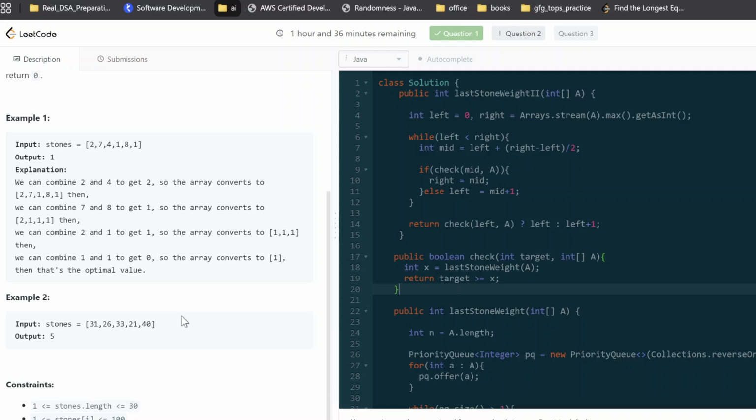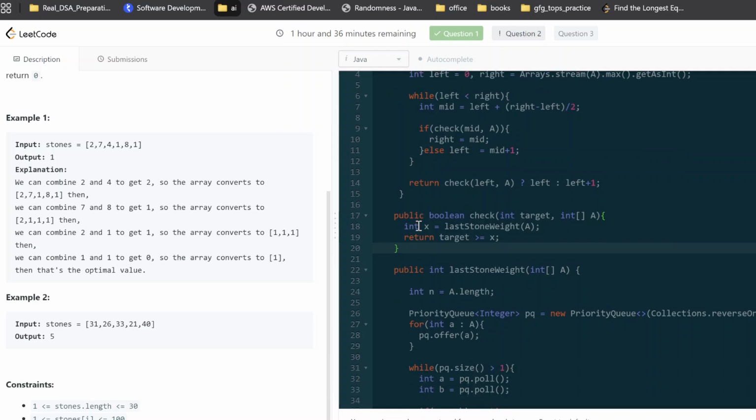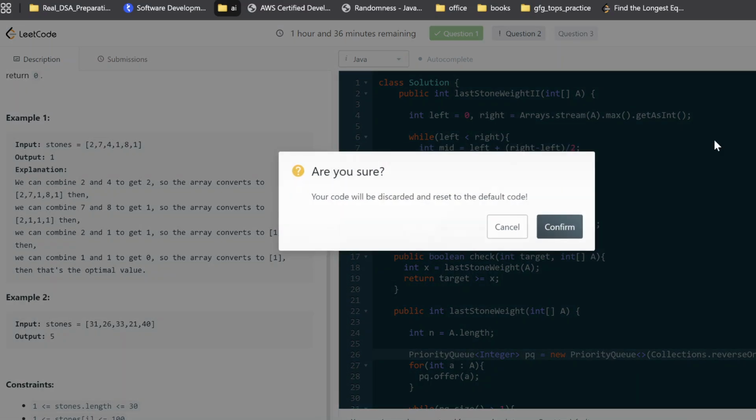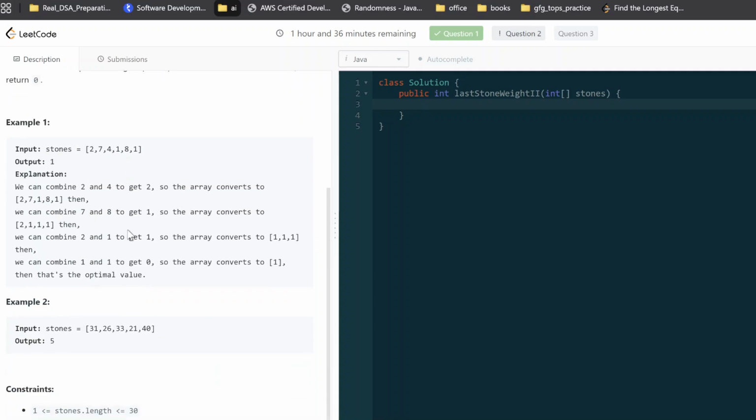Should I do DP? Because constraint is very, very small. Maybe I can do that, but how will I cache the value? Or should I just try with normal recursion? I don't think this will work. Here again the value will always be the same, the last stone weight thing, so it will not work. No, binary search will not work. I think we have to go with dynamic programming, but how?